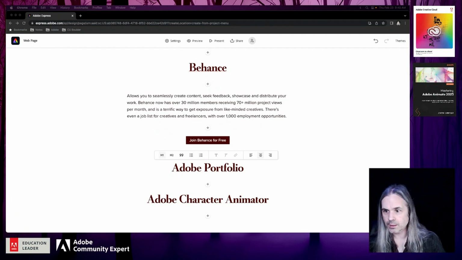Adobe Portfolio. Ready. Let's see. Plans. Oh, because I'm logged in, it's free for you, Joseph. As a Creative Cloud plan subscriber, your portfolio website is free.